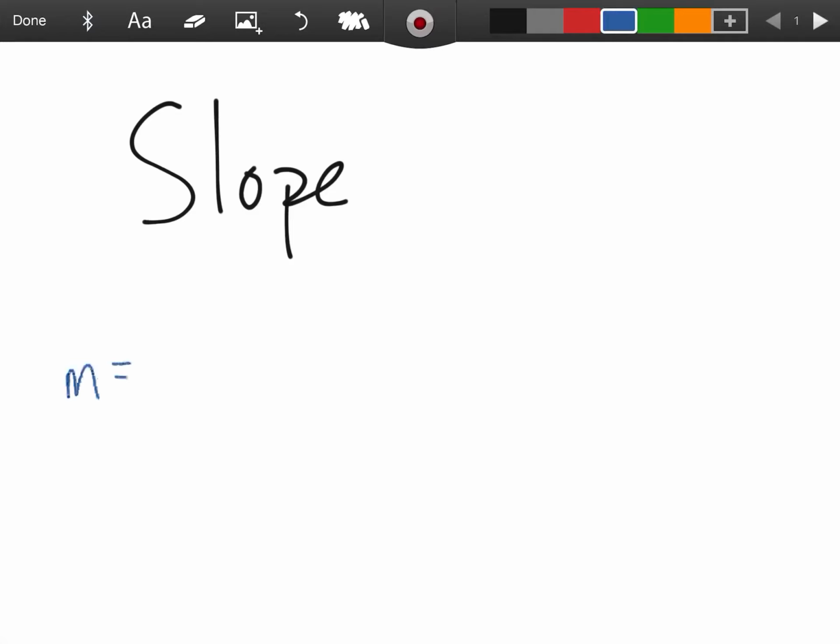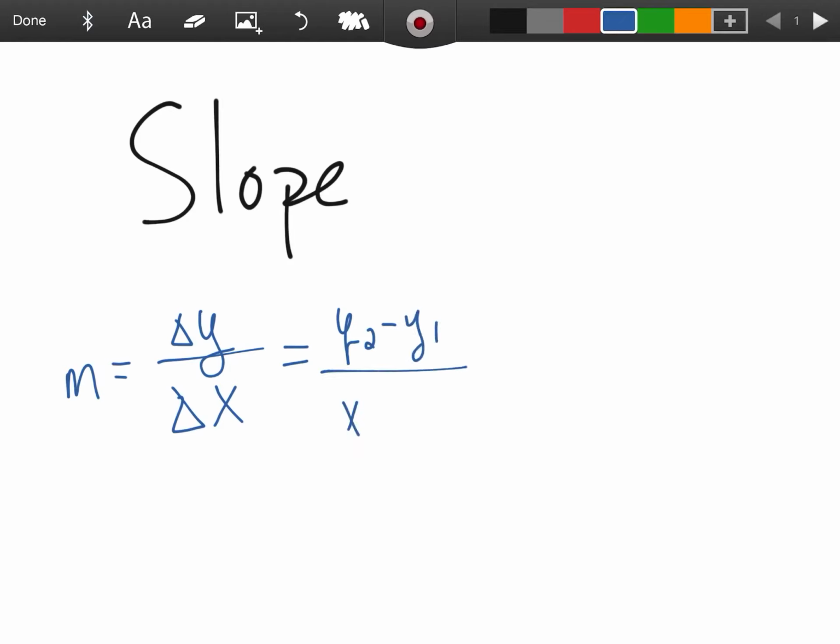And slope is really just going to be our change in y over our change in x values when we're talking about two different points on the line. All right, and you might remember that means, okay, it's y2 minus y1 over x2 minus x1. If you mix this up and you accidentally do y1 minus y2 over x1 minus x2, it doesn't matter. The important thing is that we stay consistent.